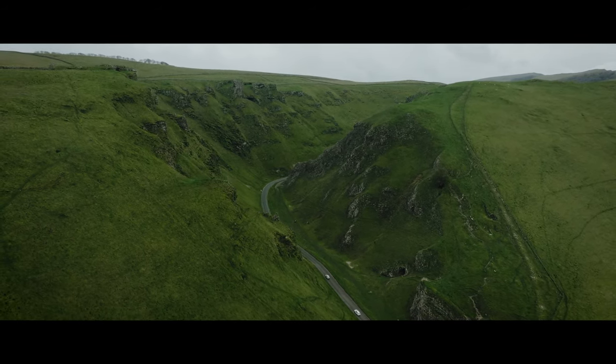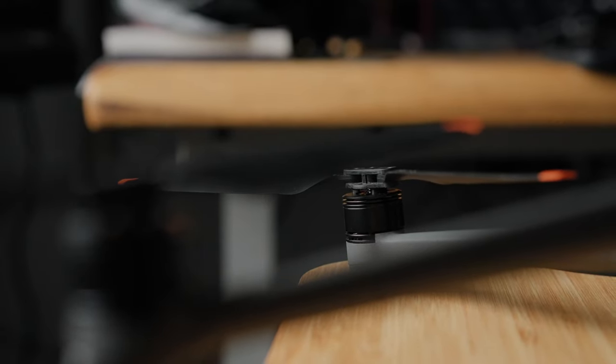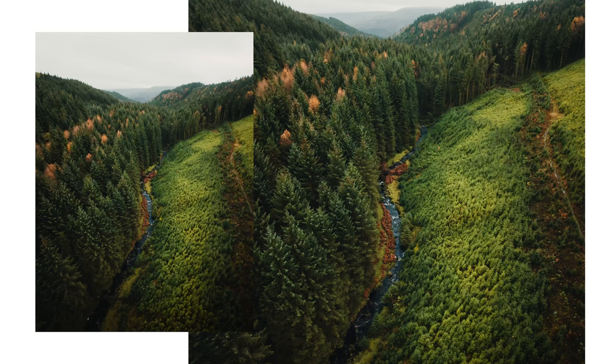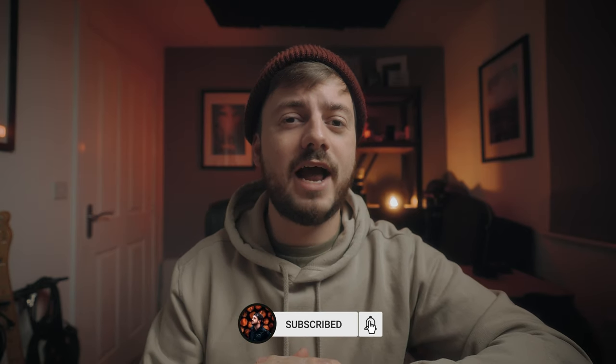We all know that the DJI Mavic 3 Classic, or the Mavic 3 in general, is an absolute beast when it comes to doing any kind of video, and I've genuinely never had a drone that does video quite as well as this thing. I actually use my drone far less for video and more for photography. There's only so much you can do with a DSLR or a mirrorless camera, and being able to take quality photos in the air at a different perspective is as close as you'll get to having your own private helicopter tour — and a damn sight cheaper too.